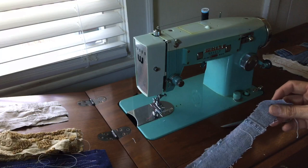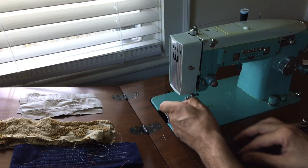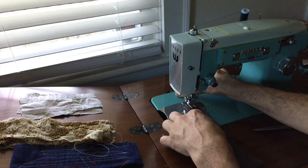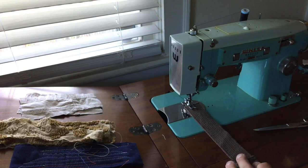Let's see, I'm going to try something different. I often sew denim. Let me try this webbing. Now, some of you who make handbags might be in a situation where you would like to sew webbing. Sometimes it's leather, this is just a heavy cotton webbing. I'll try to go back to a wide zigzag. Many of you would use zigzag to reinforce your webbing. Let's go back to a long stitch, and we're on wide.